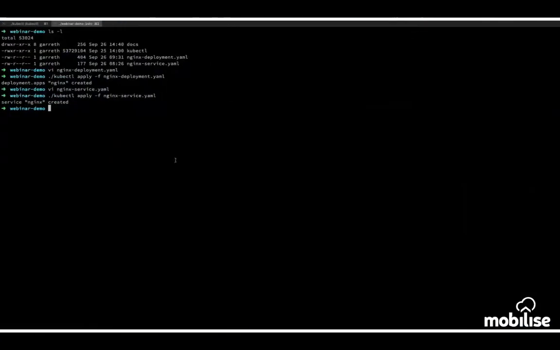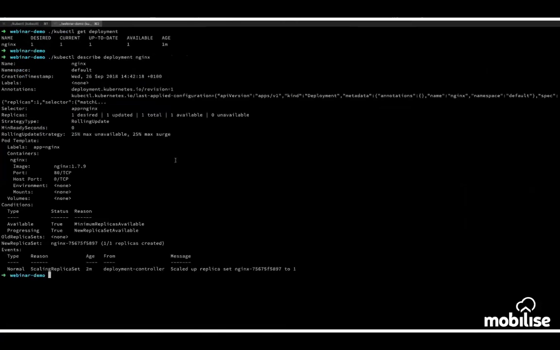So while we're waiting on that, we will have a look at how we can access resources through the kubectl client. We can get the deployment information there, and we can also describe that deployment. And you will see a lot of information here. Some of it you will have seen in the deployment YAML, but Kubernetes will have added certain things like events towards the bottom. You can see the history of the deployment.